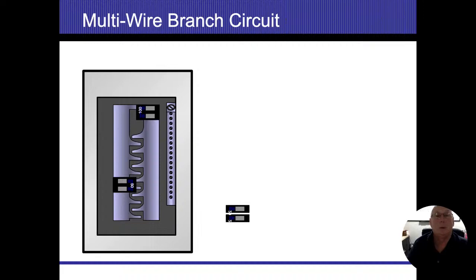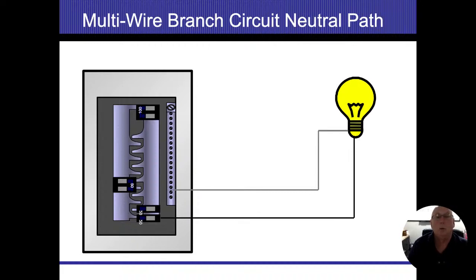So let's build up a multi-wire circuit here. We're going to take one of our hot breakers and slide that into place. We'll take our other one and we'll slide that into place. We'll go ahead and we'll take one of our energized conductors. We'll run it to our light bulb and bring the neutral back to our neutral bus bar. All right. 120 watts on our bulb, 1 amp going out, 1 amp coming back in. Plain and simple.